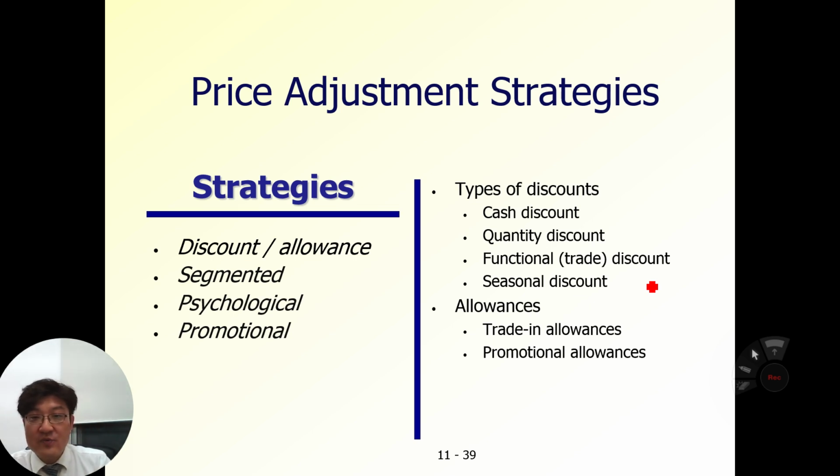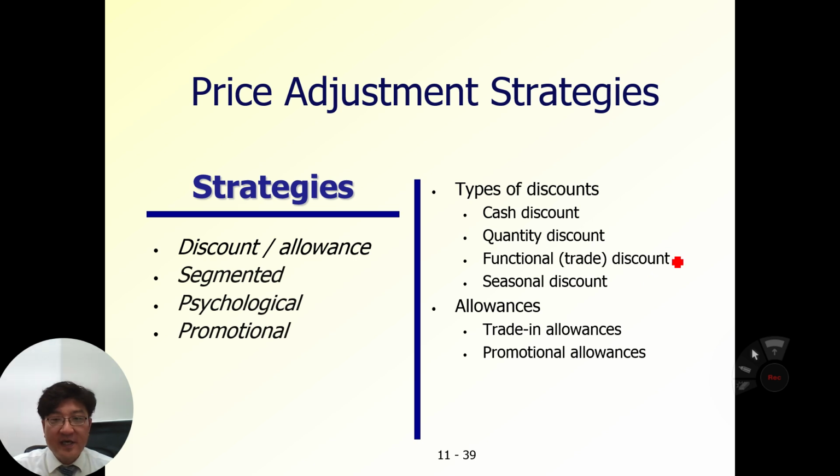So we can sell it this way. Hey, Emart, I know that you are doing some newspaper promotion. I know you do the insert in the newspaper. If you put our product on the first page of that insert, then I can cut the manufacturer's price. That is functional discount.